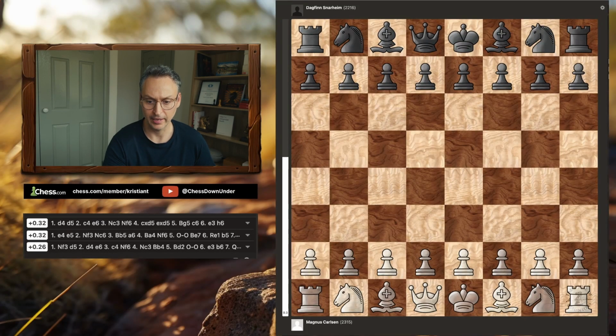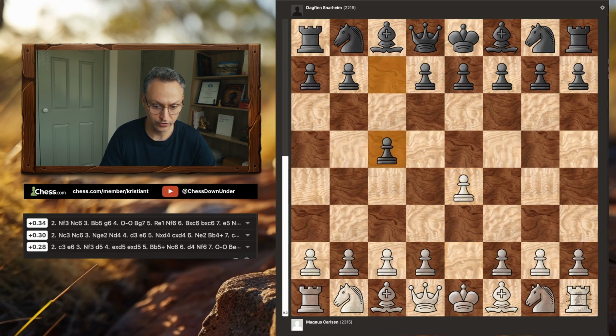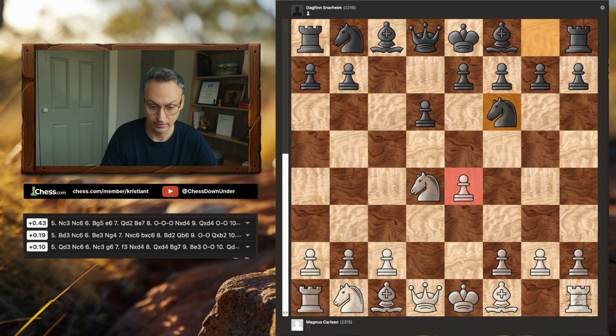So Magnus is playing with the white pieces and he starts with e4. We see c5, the Sicilian Defense, knight f3, d6, d4, black takes on d4, so we see an open Sicilian with the exchange of pawns here. Knight f6, attacking white's pawn on e4. Knight c3, defending the pawn.